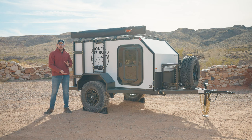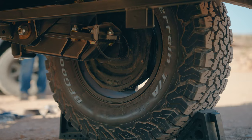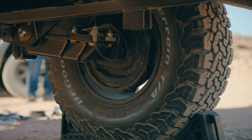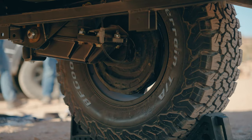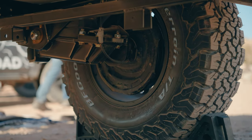Looking underneath the trailer, we have electric brakes on our Timbron independent suspension. Brakes help the trailer feel more secure when driving down the highway and provide a lot of stability when off-roading, where the extra weight of a decked-out trailer can be better managed. Note that this does require a brake controller on your vehicle. We've bundled the electric brakes into the Stage 5; however, every Z1 trailer is pre-wired for brakes and can be added to any build that has a Timbron suspension.